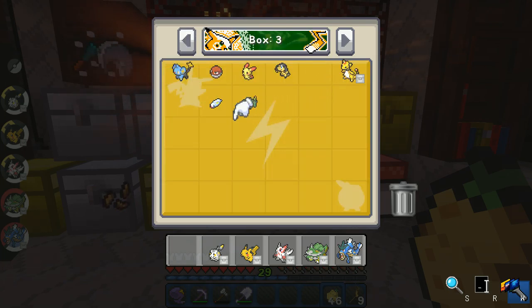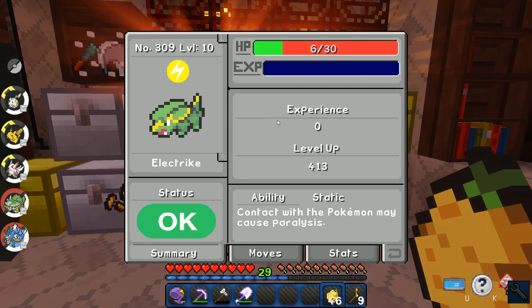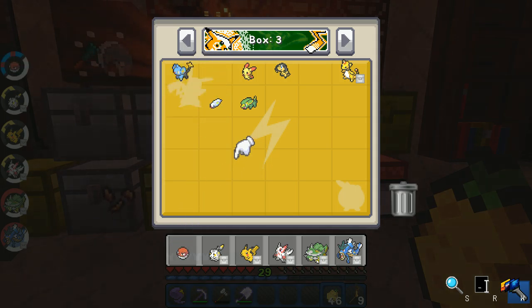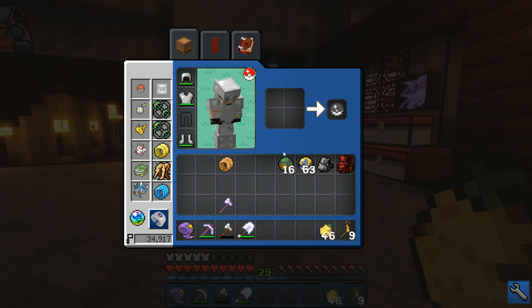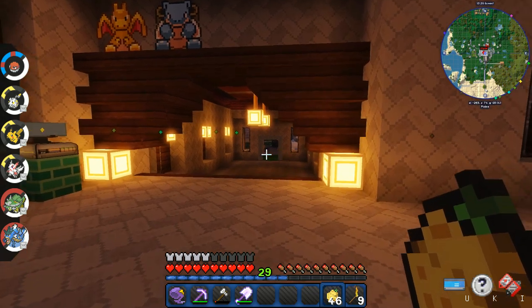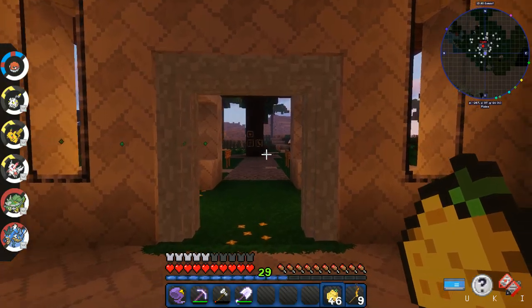It is commendable. Let's, I'm gonna send Voltorb in. I'm gonna get the classic electric Pokemon. Okay, guys. Well, I'm gonna call it here. The sun's going down. Oh, that looks so cool. I love it. I'm gonna go check out and double check what these bands do because I.